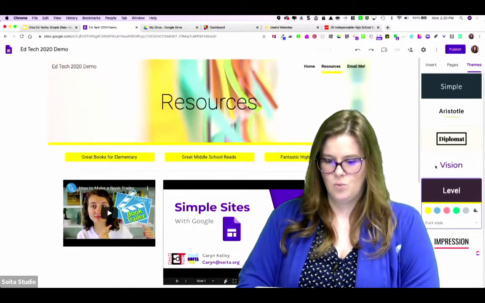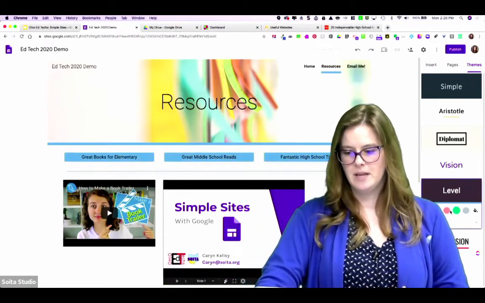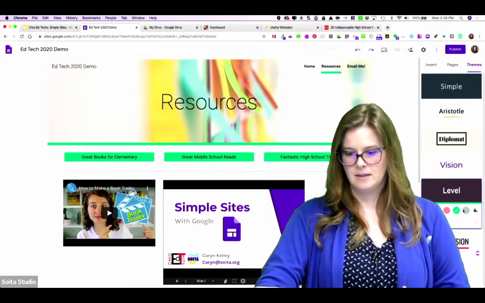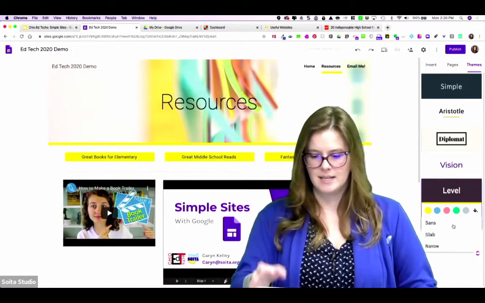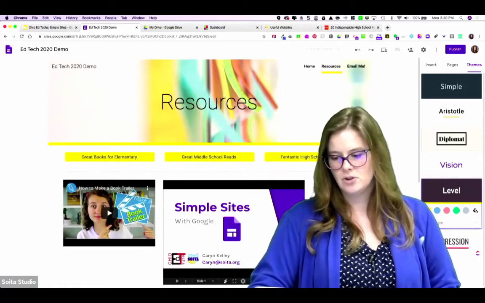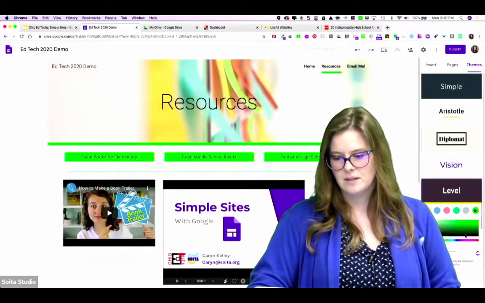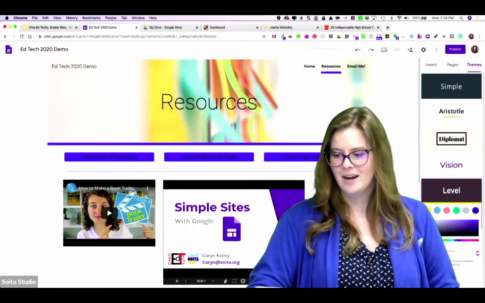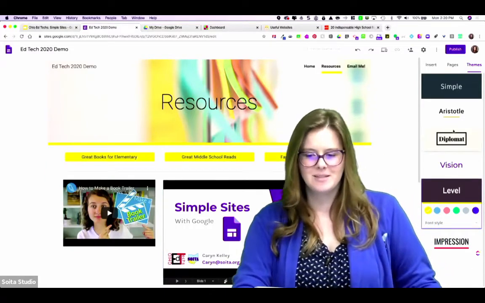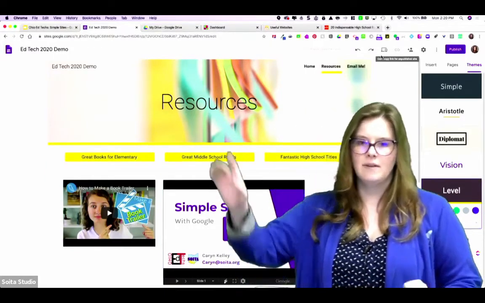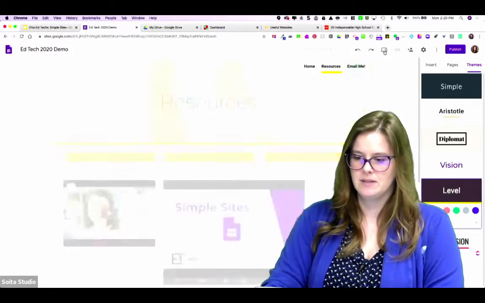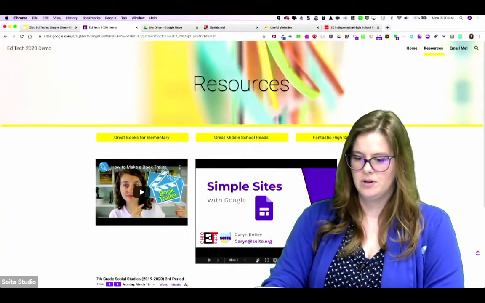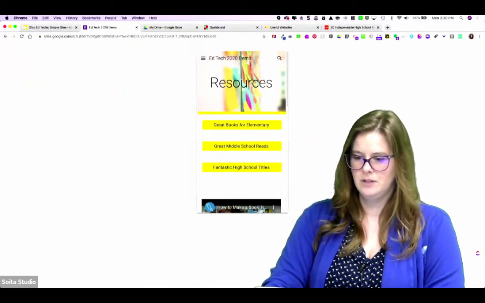And then once you have your theme selected, you can choose what you want your color to be and your font style. I'm partial to the sans, but you only get 3 options. You can choose your own color too if you wanted some really lurid color. But they try to make it so you can make it really beautiful. You have undo and redo up here as well, and then you also have a preview so you can see what this is going to look like on a computer, on a phone. Okay.